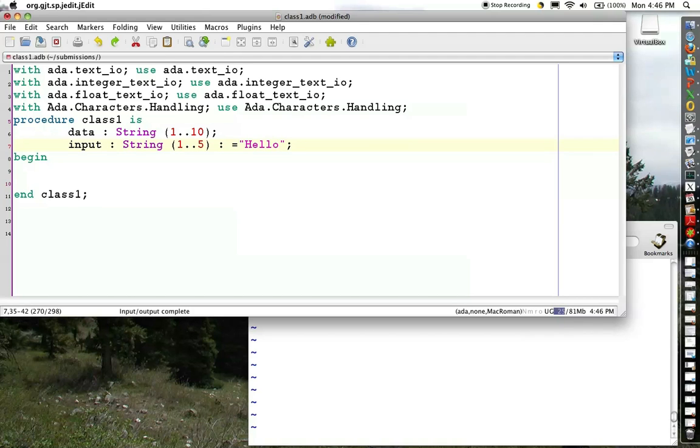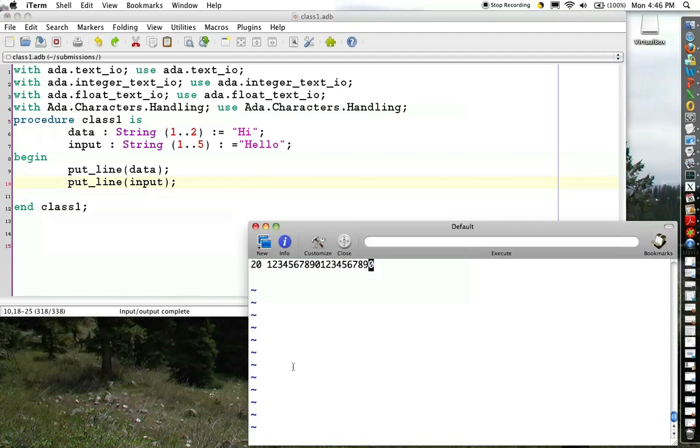So this would be something like hello, and let's change this around to be hi. So we've got two different strings here. Let's just output them to make sure that they work okay.